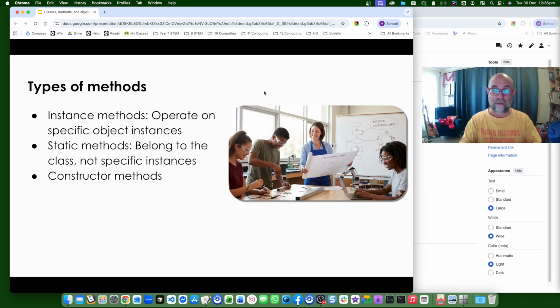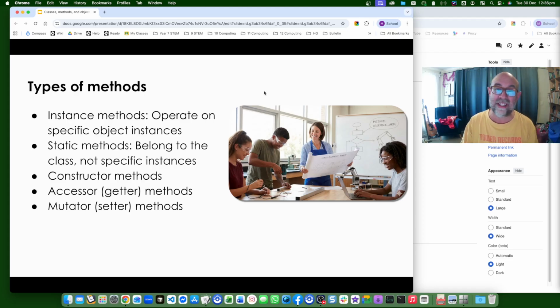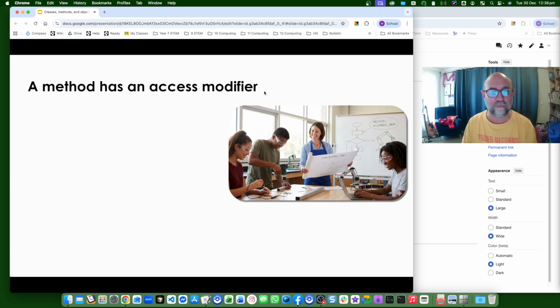You have constructor methods, and a constructor method is how you create a new instance or object. So it's saying, hey, when you make a new car type, this is the information you need to do it, and it then goes ahead and creates it. You also have a getter method where you can say, hey, from outside, can you tell me what the value of this variable is? But it won't let you change it, it'll just let you get it. And you can have a setter method where you will say, here's what a variable is, and you have permission to go in and change it. So there's quite a lot you can do with methods.